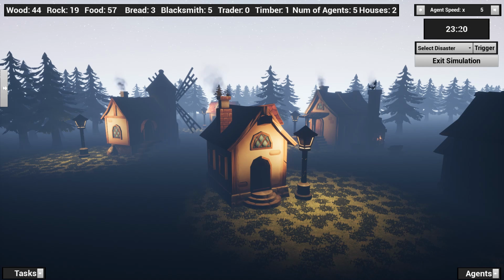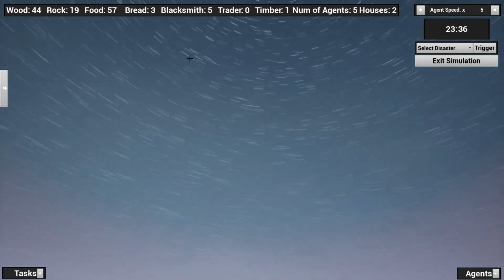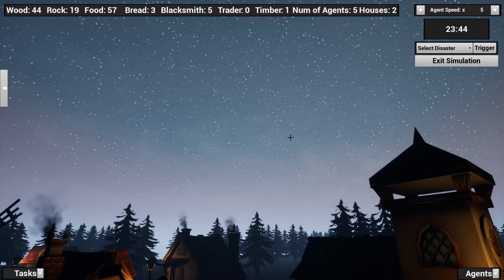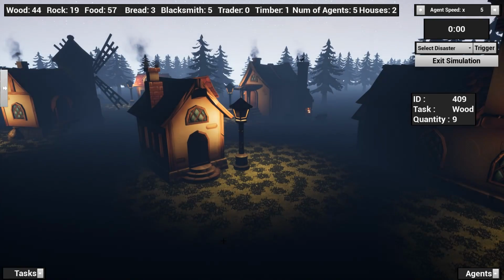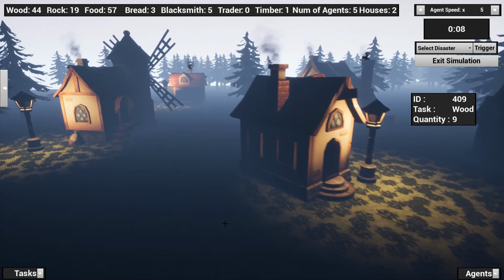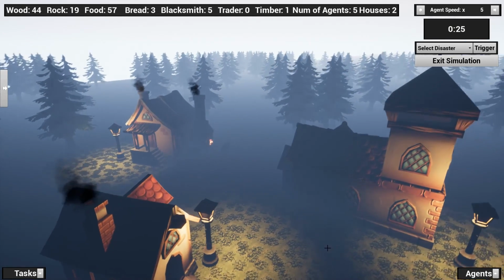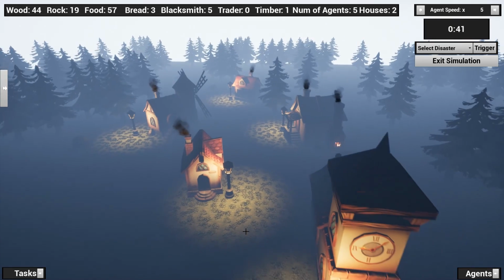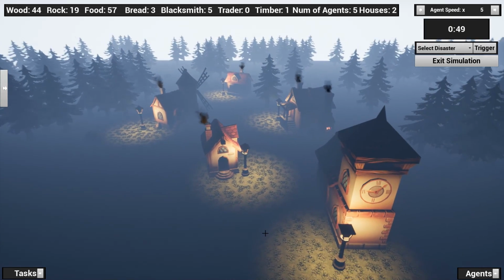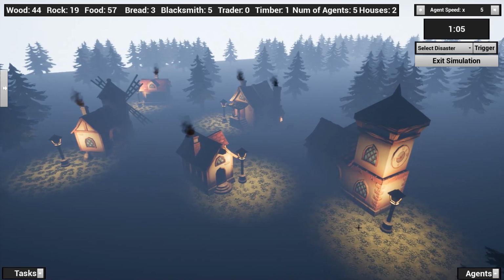The simulation has a simple day-night cycle, with the time being shown in the top right corner, as well as based on the sun's position in the sky. This cycle directly relates to the schedule that the agents work on. During the day, they are active, completing tasks in order to grow the town. During the night, they are dormant, returning to the houses located throughout the town, and remaining there until morning. This system could be extended further to include further states that would add to the perceived realism of the simulation.